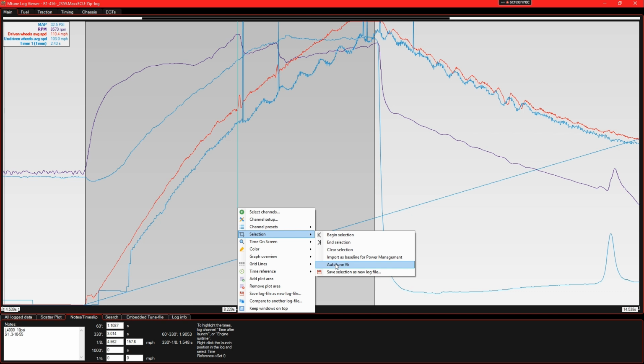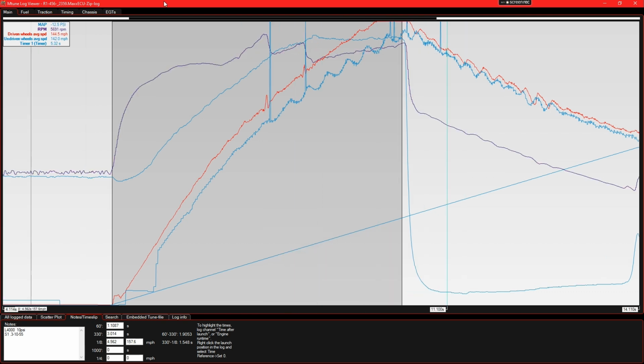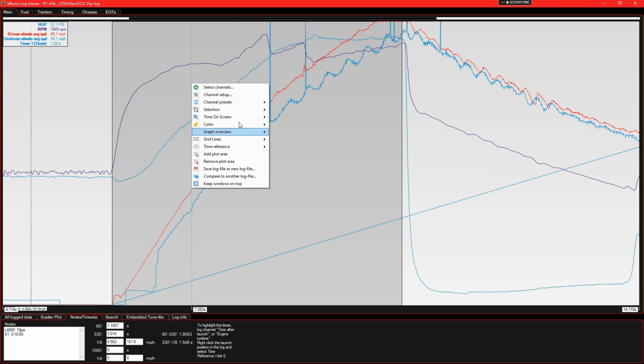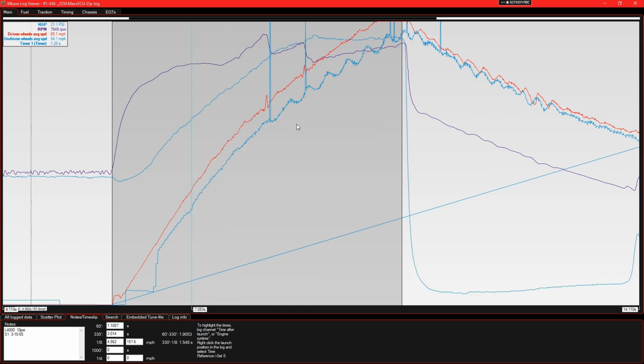Also, this auto tune, what this would do is if you had correction from a run, like if it was correcting 10% fuel or something, and you hit this button across the selected area, it would go in there and actually modify your VE table to try to get your tune a little closer. So that's pretty nice too. Clear.